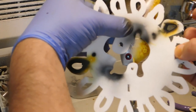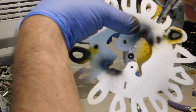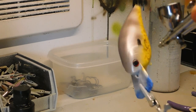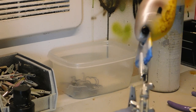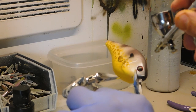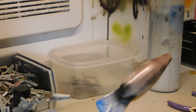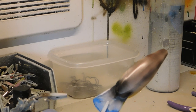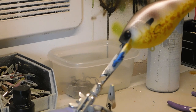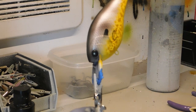Make sure I'm not blocking you. Our black gill mark, and now I'm gonna paint the eyes in a little bit, maybe not completely, and then blacken up the nose. Blacken up this eye a little bit, and then let's run some black down the spine and let some of that overspray enhance that black magenta. Perfect.